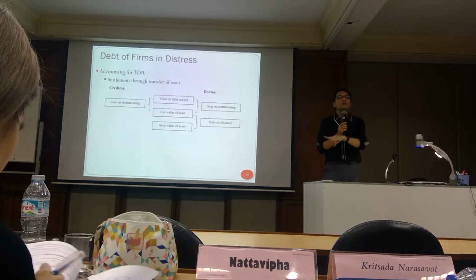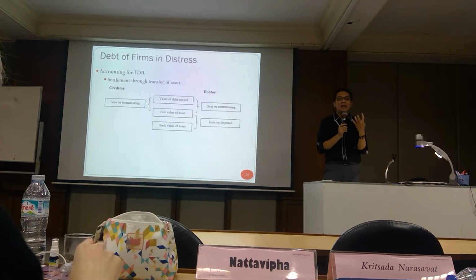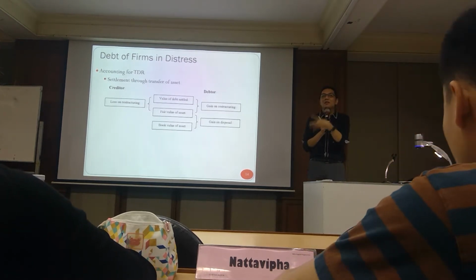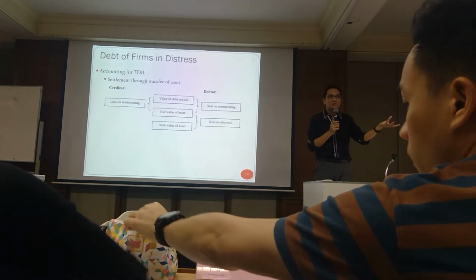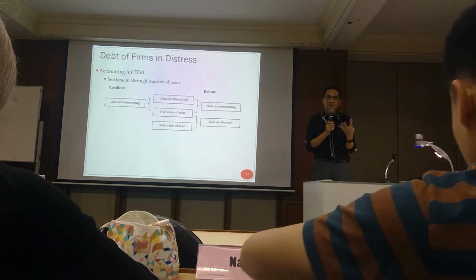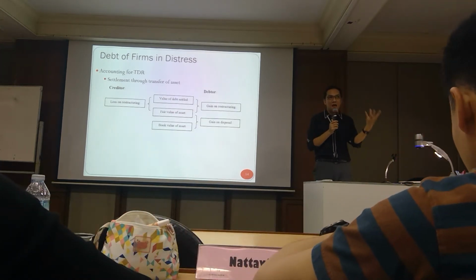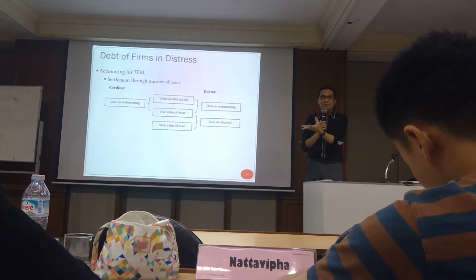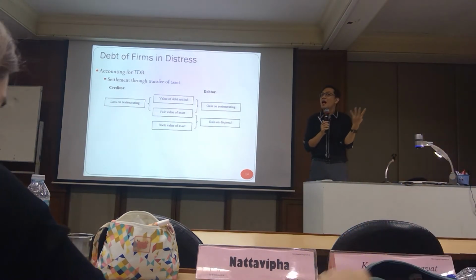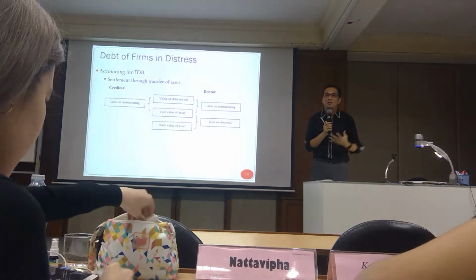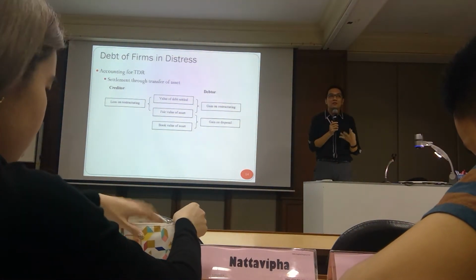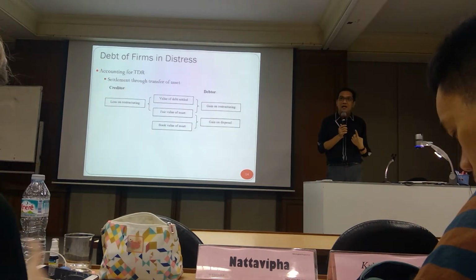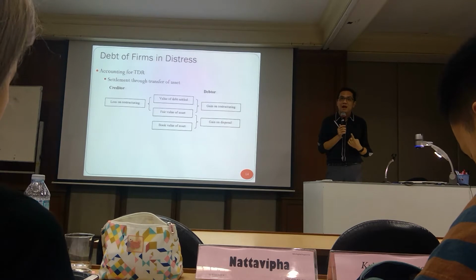Okay, now turn to TDR. For TDR, there is a debtor and there are creditors. The creditor gives the loan to the debtor. If they do negotiation, the creditor has a loss for sure, and the debtor has a gain, all right, from the negotiation. Otherwise, it's not going to be called restructuring, because when you're restructuring, the debtor can benefit from that. Okay, hopefully this is enough for now.